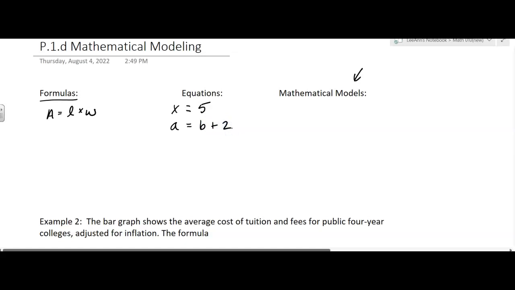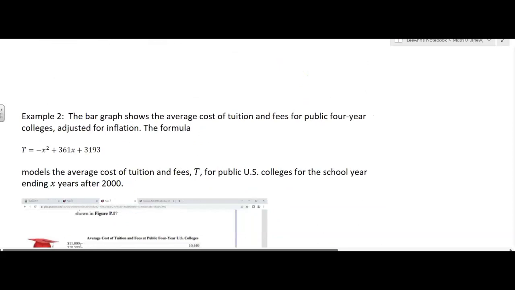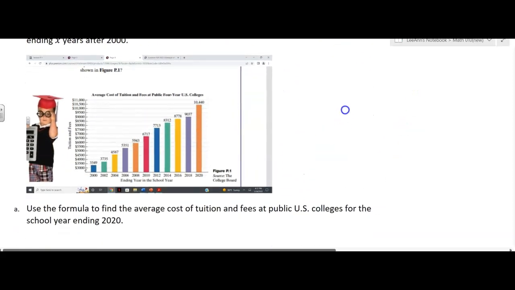Now you might say, well, isn't that a formula? You've got two variables in there. You could argue with that, how you're going to treat that, but we do have other statements such as greater than and less than statements that are not equations, okay? So equations have equal signs. And we talked a little bit about mathematical models. Okay, so here comes an example.